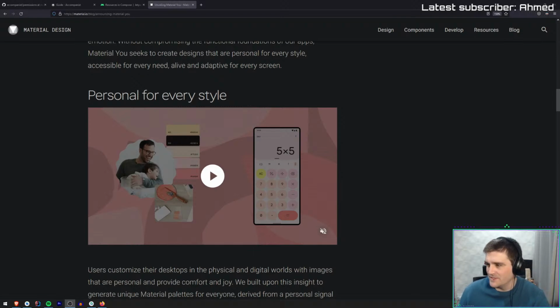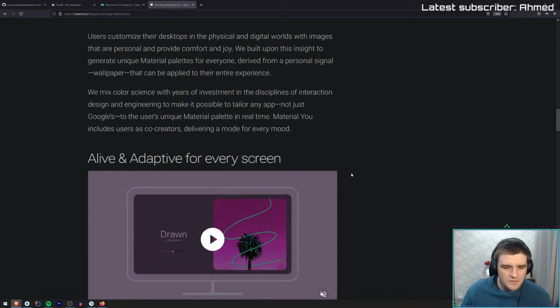The thing about this Material U stuff is, you know, non-devs get so excited. Oh, I'll be able to change the theme of every single app, but you know, not until we support it. I think that's how it works, right?